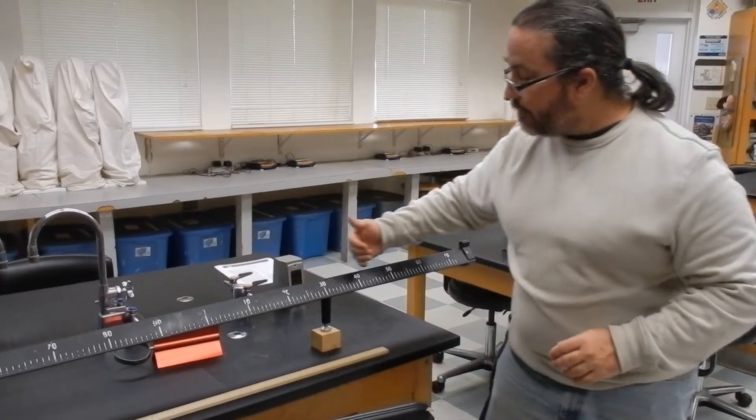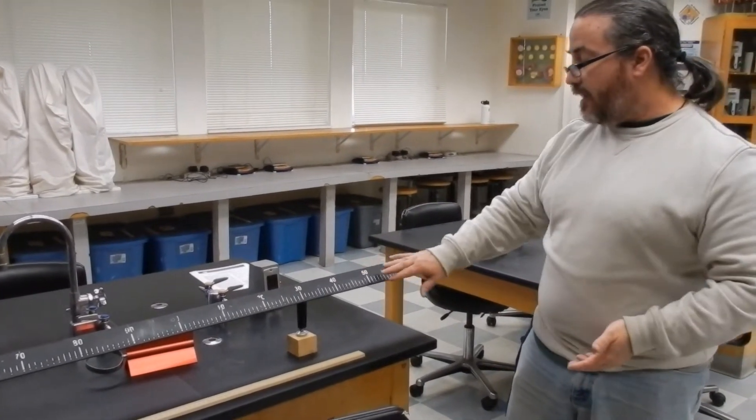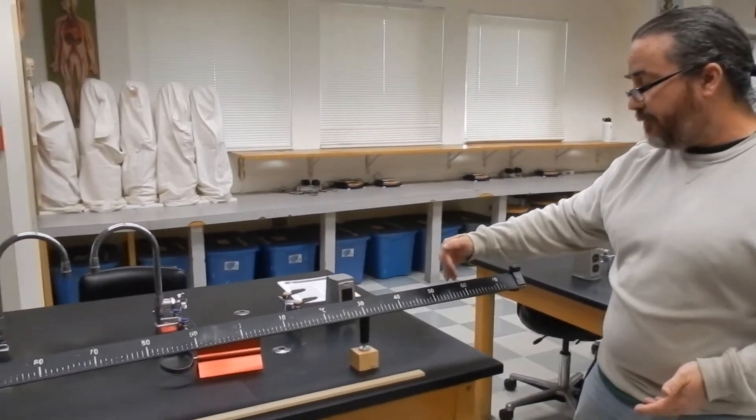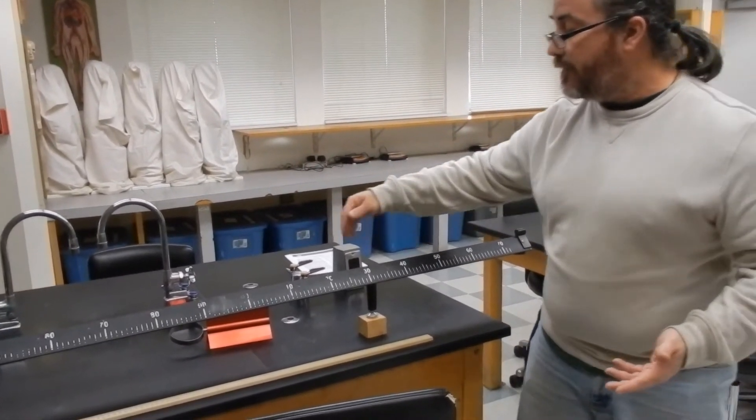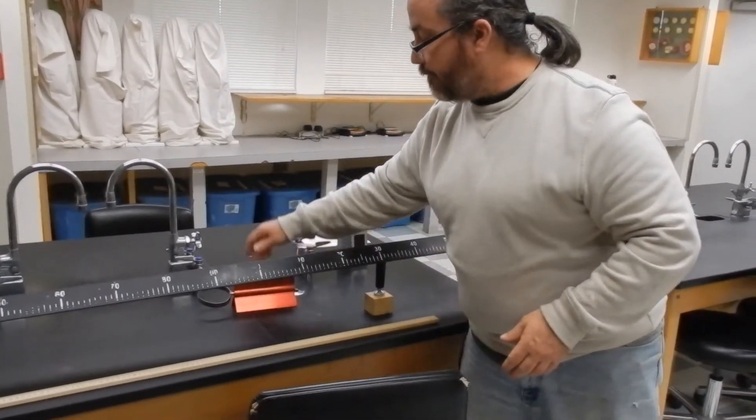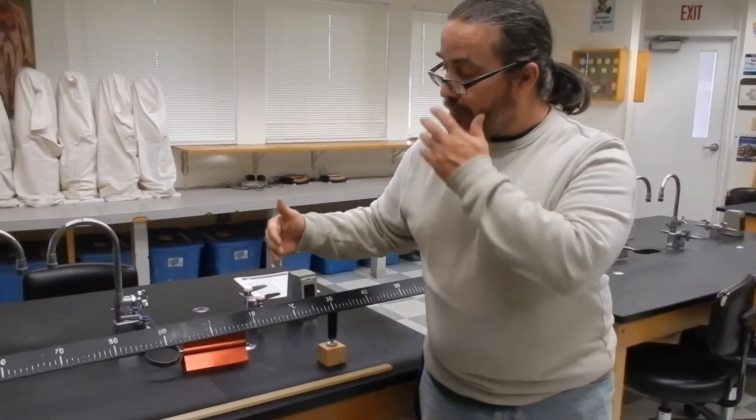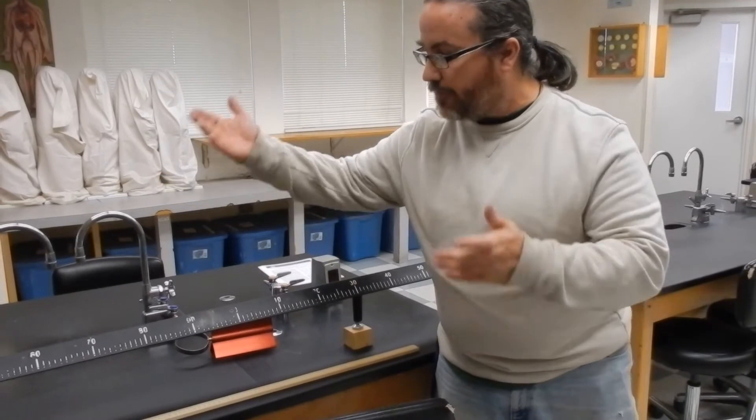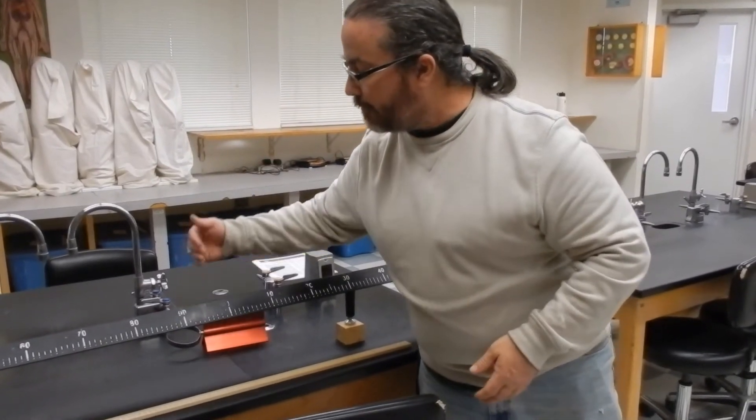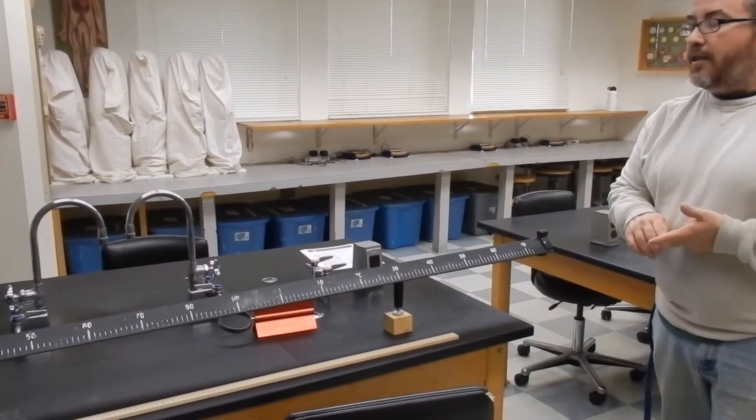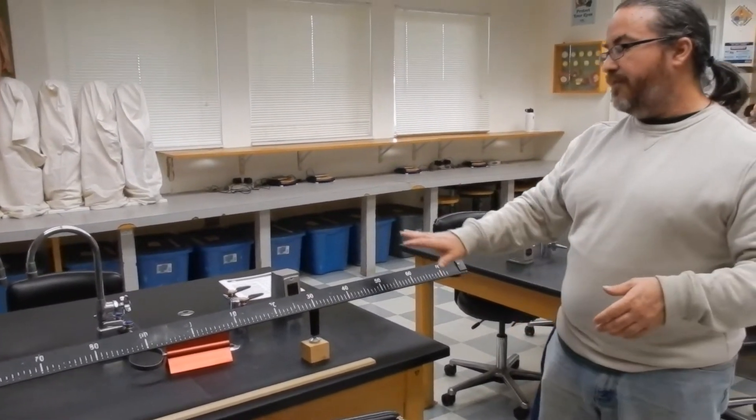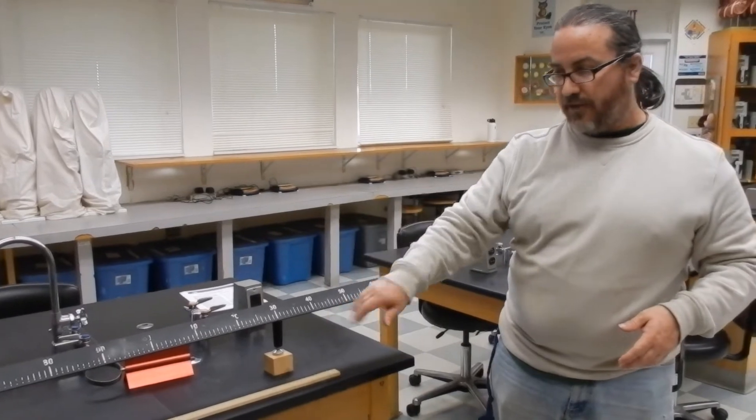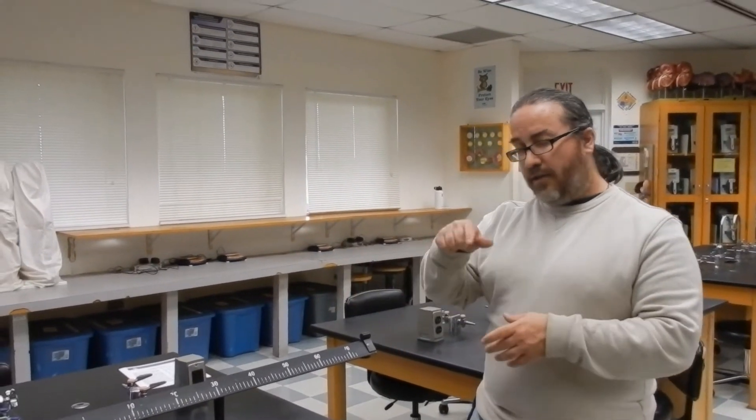So each one, they're simply going to record on the first iteration how high it starts, about 153 centimeters. On the second iteration, where it comes to. They're always watching the end of the bumper here. In successive iterations, this bumper will come to smaller and smaller points. Each one, they will calculate the elastic coefficient by taking the square root of the previous height over the next height. So the previous height over the current height, you take the square root of that, and that's the elastic coefficient.